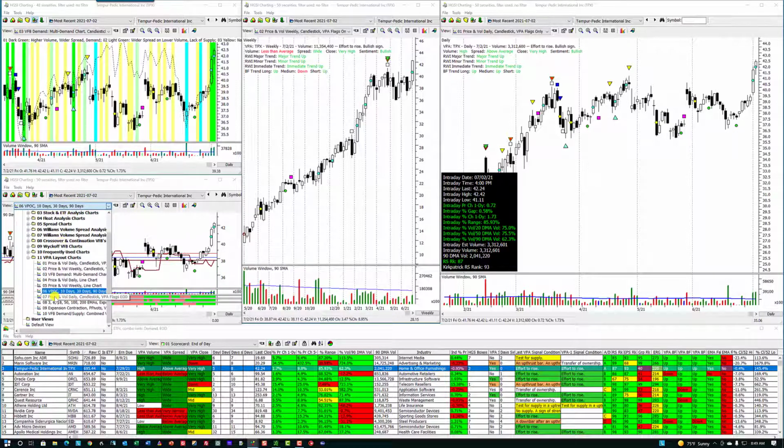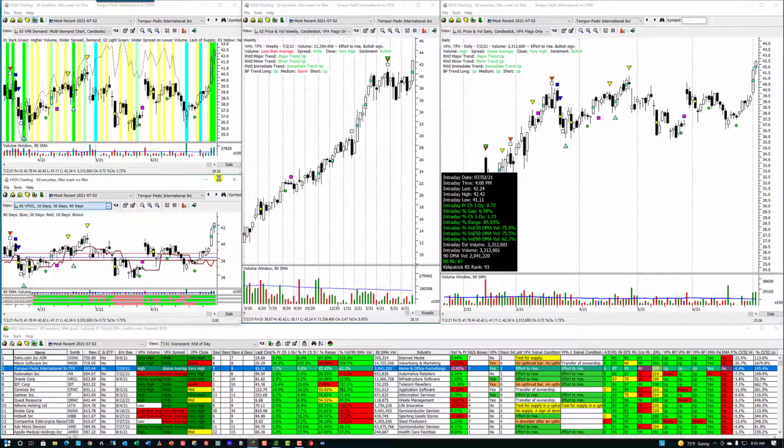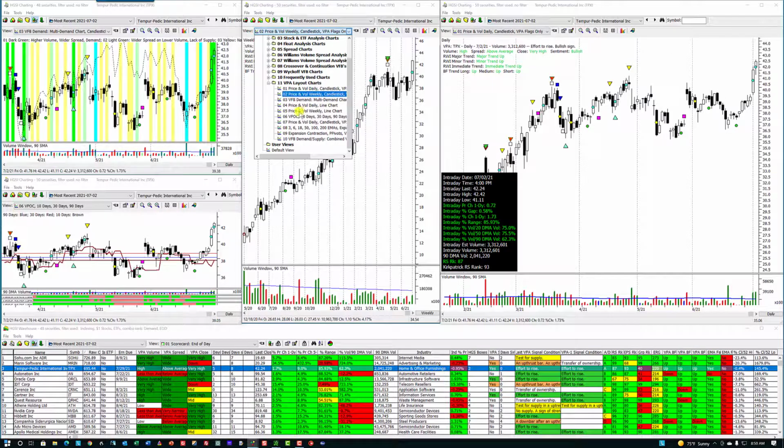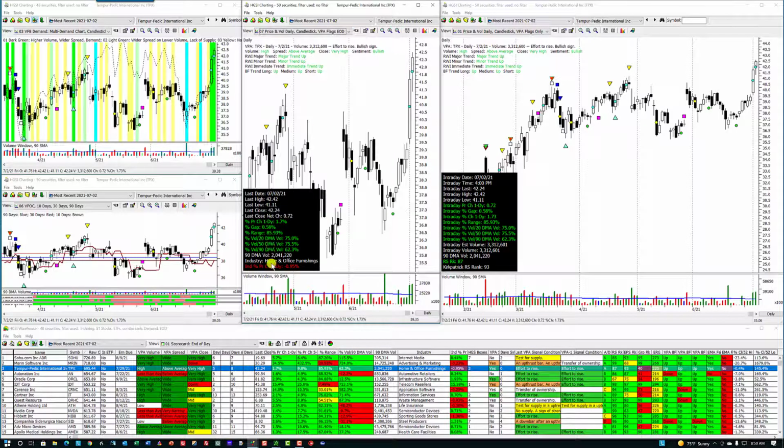Now, if you want to use other charts on here, this is price and volume daily, end of day rather than intraday. I'm going to move up here. So you can put these in any window you want to. And this would be the same chart as this, but there's different information in here.